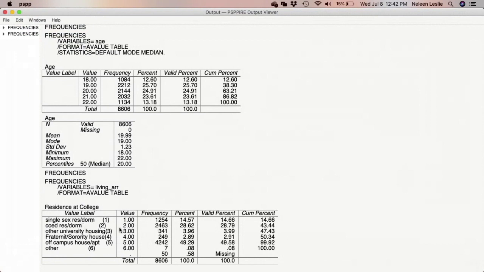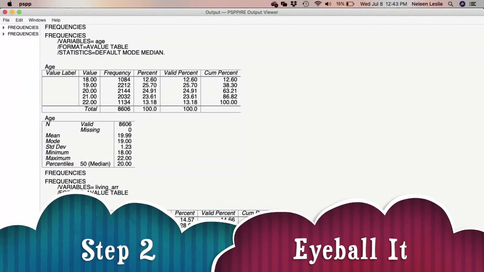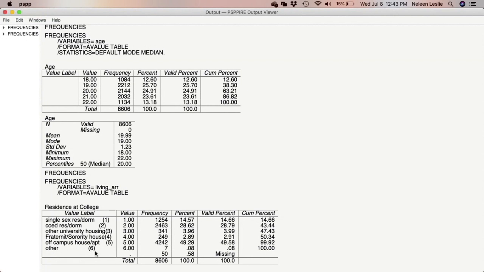And you can see here the cells that were blank. You had 50, and as you can see, they're declared as missing, and they are not counted as part of your valid percent. All right, now look here at the responses. So I've run it, and I'm moving to step 2, which is to eyeball it. I'm looking at the different responses, and as I said here, there is an other, and I'm not sure what that means. If they live at home with their parents, if they live in a bus or car, like I don't know.